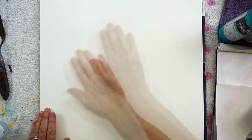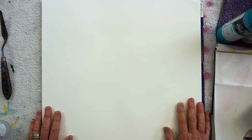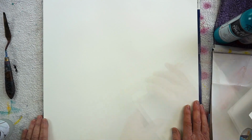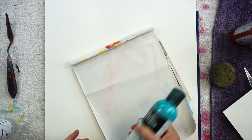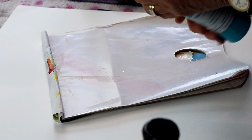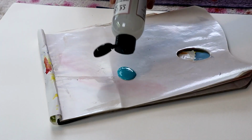The reason I would use the Free Flow instead of regular acrylic is I prefer to use Free Flow in my drawings rather than gouache. If I was to use gouache, I would not be able to place a further wet layer over top of the gouache when I'm drawing, because the gouache would wake up when it was hit with any other wet media.